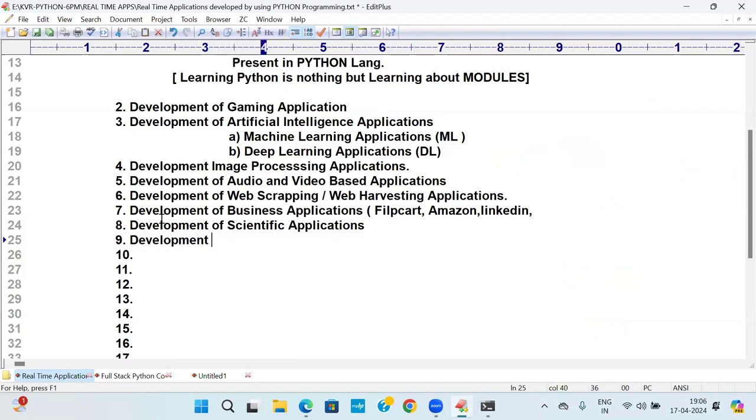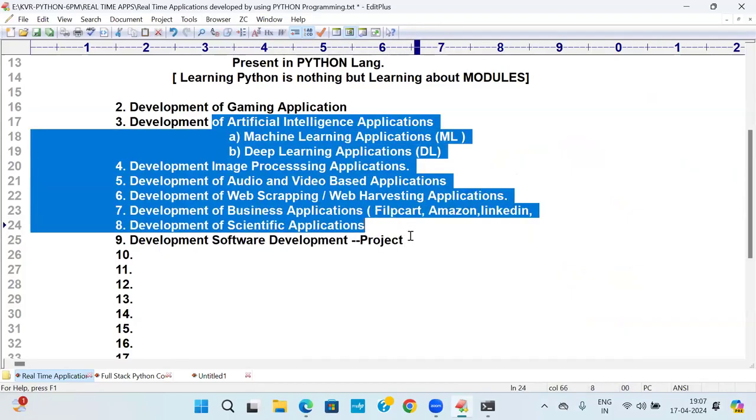Next, I'm writing software development. Of course, these are strictly called project development, and the above things are known as products.